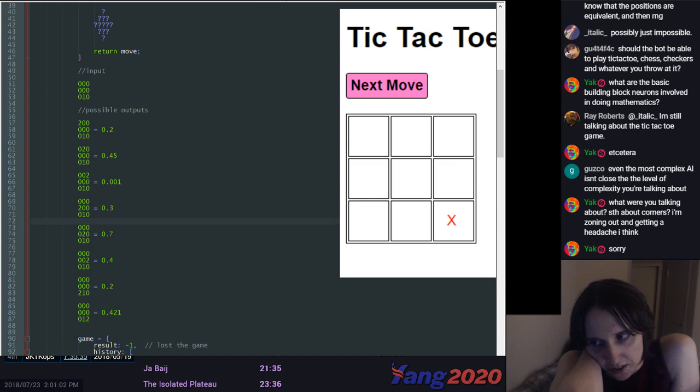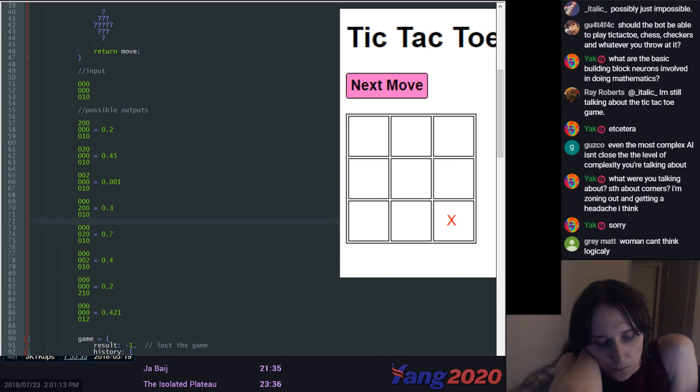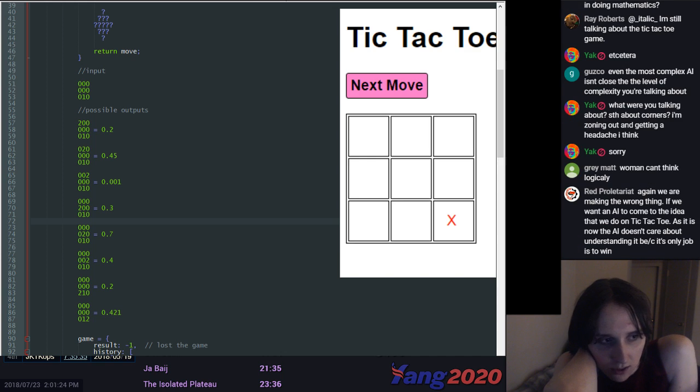Something about corners. Well, it's kind of like, let's say for this first move, there's these 4 drawers, right? The drawer for the bottom left, the drawer for the bottom right, the drawer for the upper left, and the drawer for the upper right.